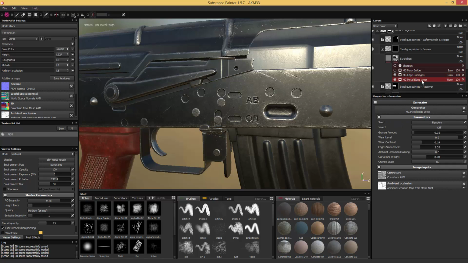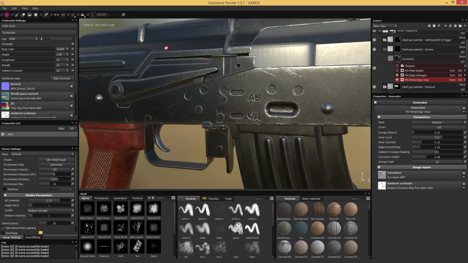And as for our metal edge wear generator, I'm gonna lower the edge wear around 0.6, and now you can see we have some decent looking wear here on that, and it's not completely taking away from all our parkerized steel coating that we have on top.